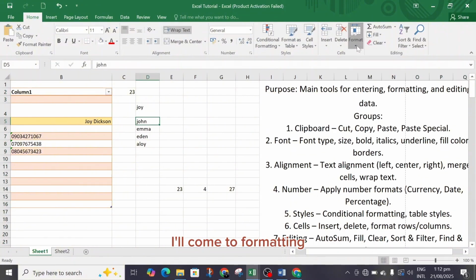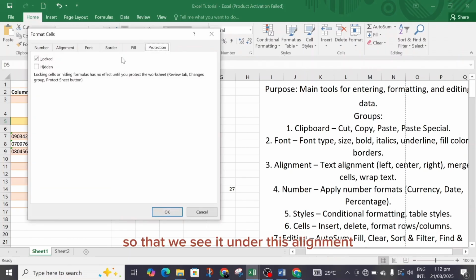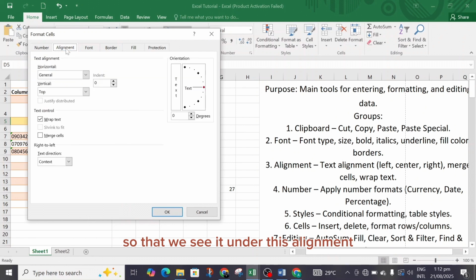Understand? I'll come to formatting. There's something I wanted to show us there so that we'll see it under this alignment. Under this alignment, we can choose to use this orientation here. Watch me.